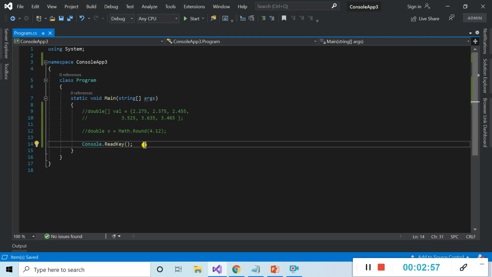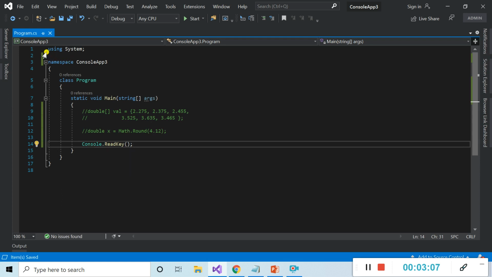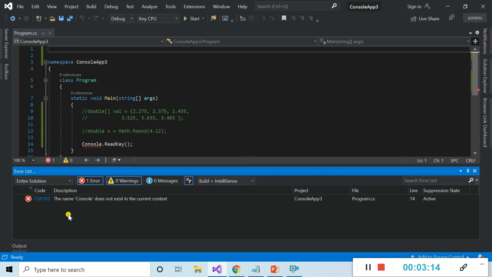And after that, this Console is present in the namespace using System. When we remove the using System namespace and build the solution, we get a compiler error: the name Console does not exist in the current context.